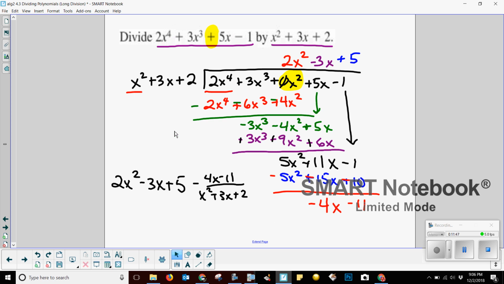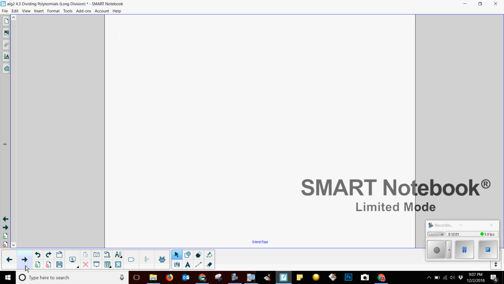This one looks really, really scary, but just go through the motions. Do not forget this 0. Always double check. 4, 3, 2, 1, constant. Whatever your highest exponent is, count all the way down, and then don't forget your constant at the end.